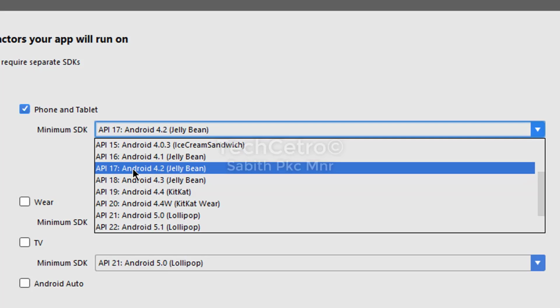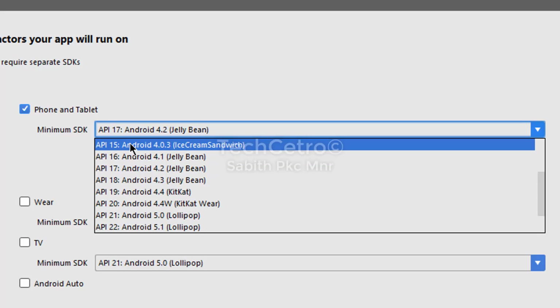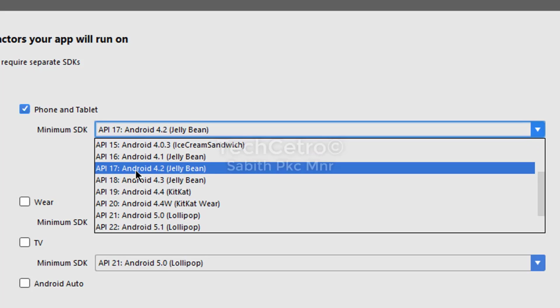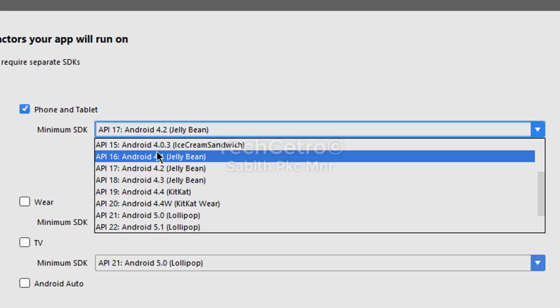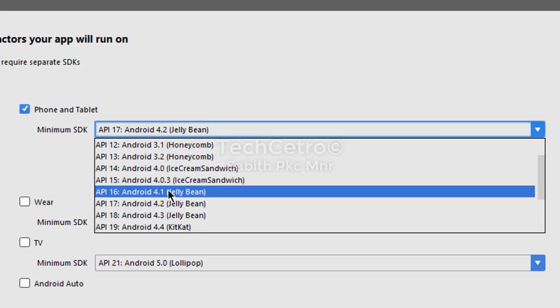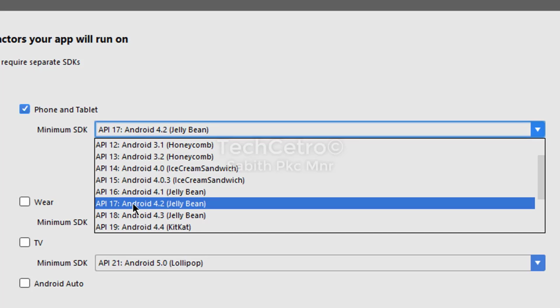If you have an Android 4.0 device, you can select that too, because we are not going to deal with high-end elements inside Android Studio. You can even go with lower versions. In my case, I'm going with Android 4.2, that is API 17.